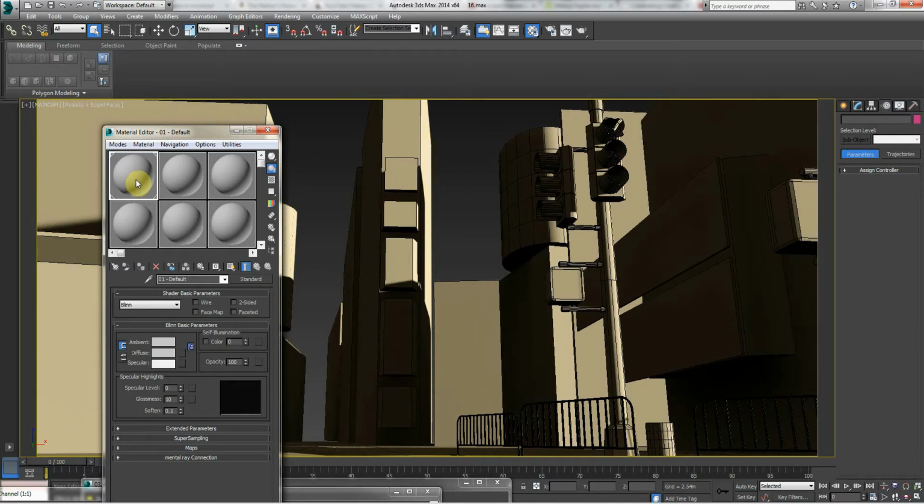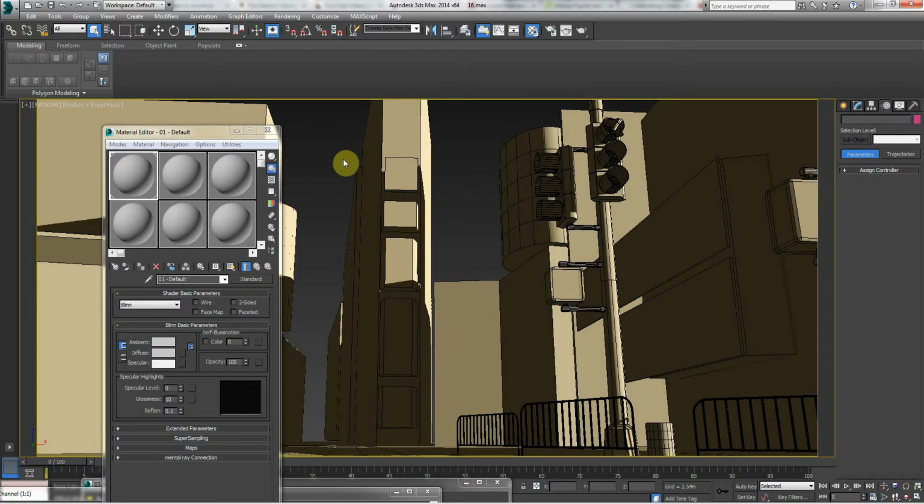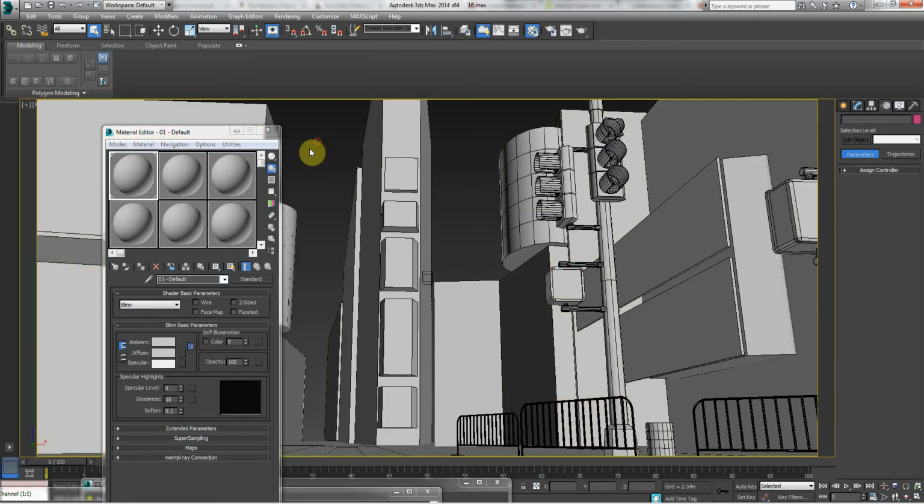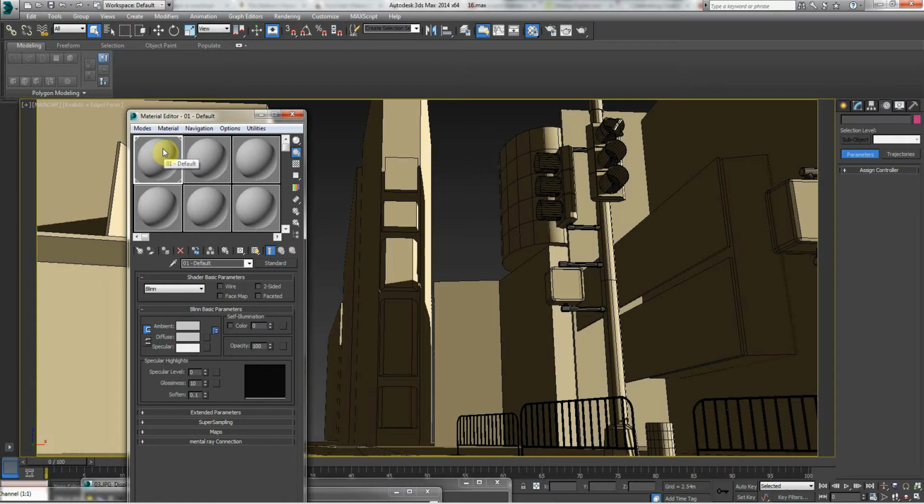This is a good method, and it's quite a quick method, as you see, because this scene hasn't taken me that long. If I was to texture everything in the scene, it would take an awfully long time, but that means that I could then animate it in 3D. Anyway, without going on too much, your material editor is here.